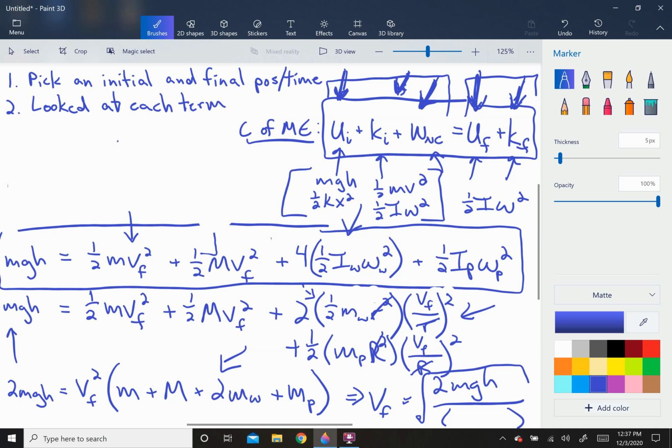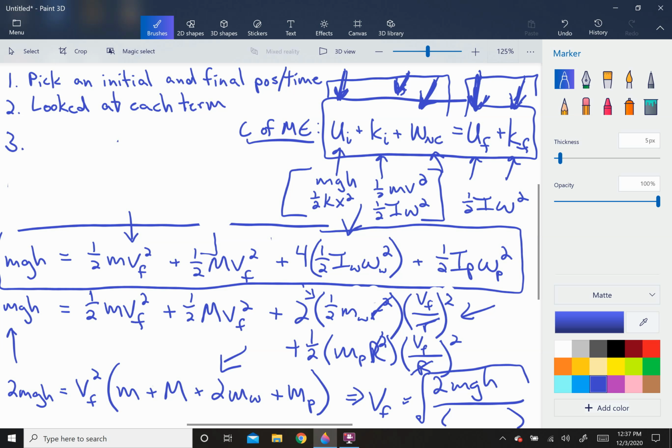But even if I don't do that, even if I just want to include everything that has gravitational potential energy in my problem, that's fine because it's going to cancel in the end, okay? Because if it doesn't change in height, it's going to have that potential energy at the beginning, and then when you go to do this U final term, it's going to have that potential energy again at the end, okay? They'll be on both sides of the equation, and they'll just cancel, okay? So even if you write down one where the height doesn't change, it'll cancel at the end as long as you keep doing everything correctly, okay?